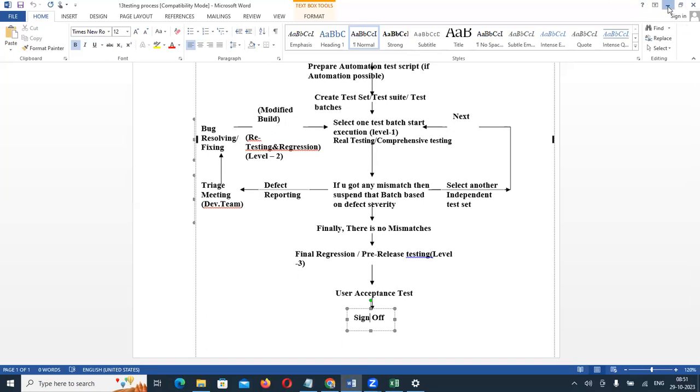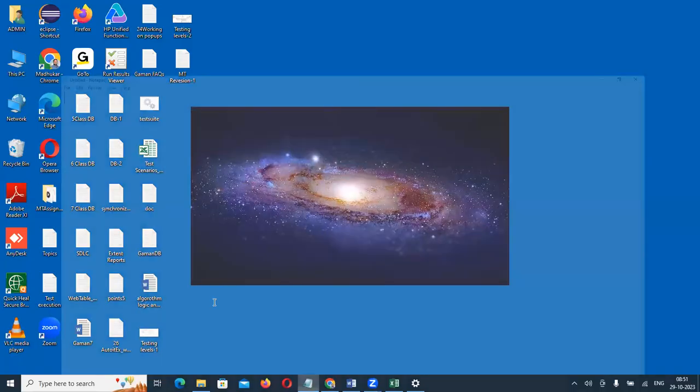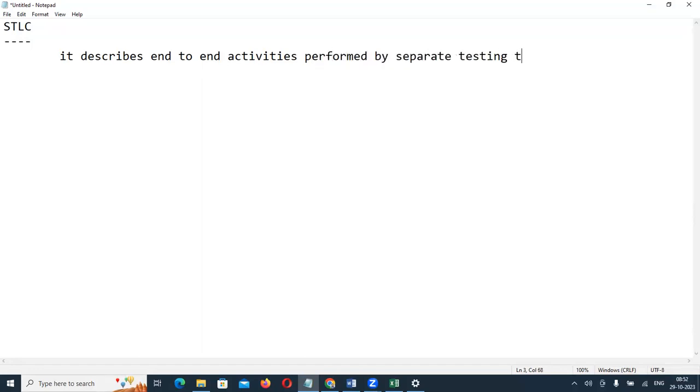So what is the software testing lifecycle? The software testing lifecycle, or system testing lifecycle, describes the end-to-end activities performed by a separate testing team to accomplish testing activities for a project.